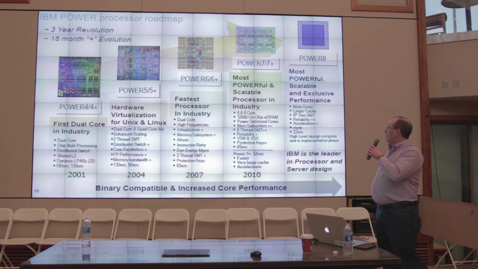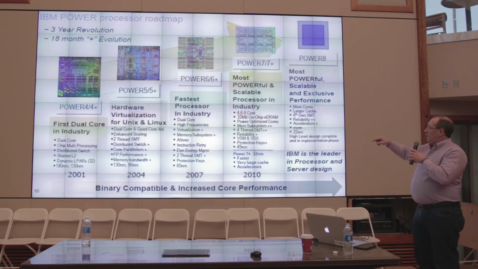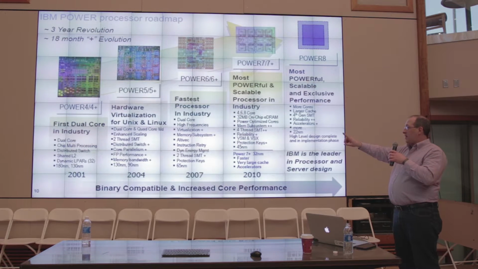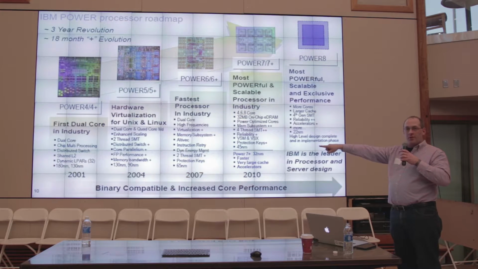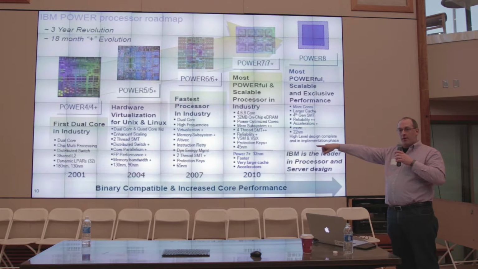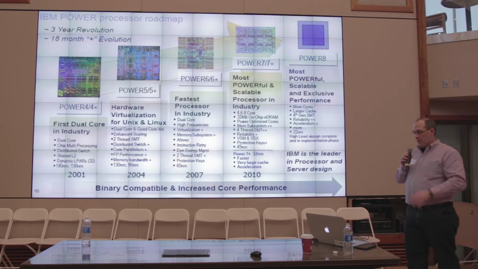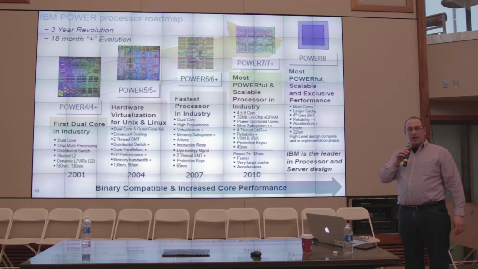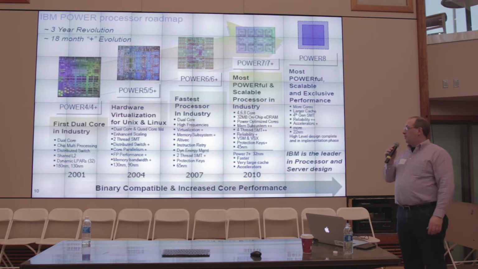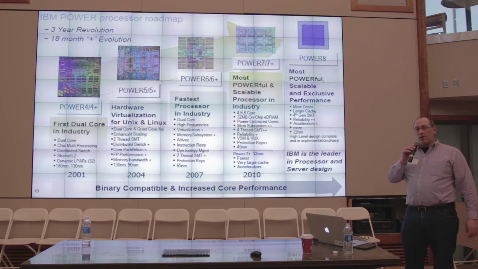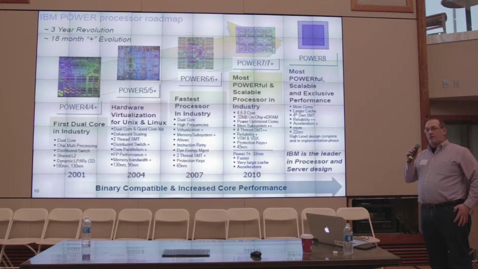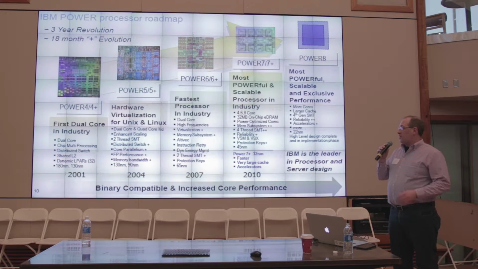So here's the processor roadmap, and I just wanted to show you the PowerMac G5 that we looked at earlier was a derivative of the Power 4 architecture. As you can see, the time frame I showed you was, I think, 2003. So this Power 4 was essentially the 2001 version, and it was used as a baseline starting point to make the PowerPC 970, which was in the PowerMac G5. Steve Jobs was very excited about that design when it came out, as far as its graphics performance and ability to render. And at his Worldwide Developer Conference, he's extolling its virtues.